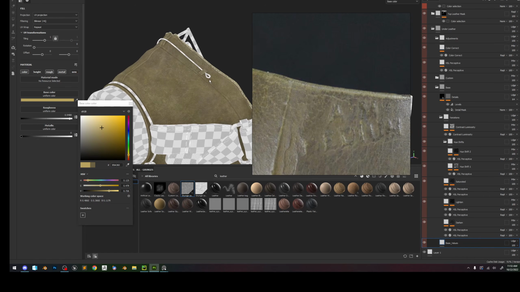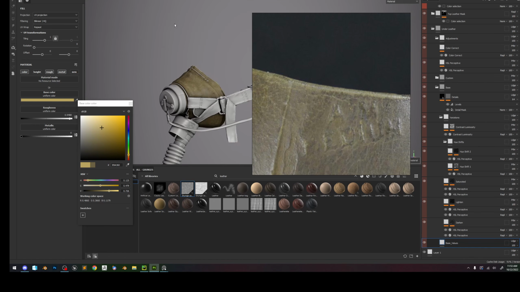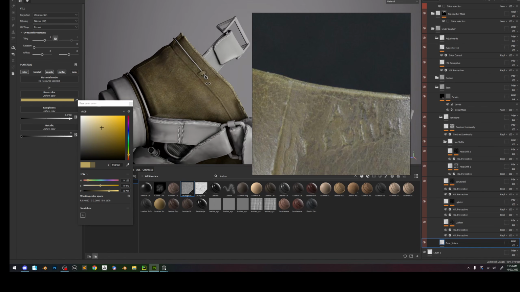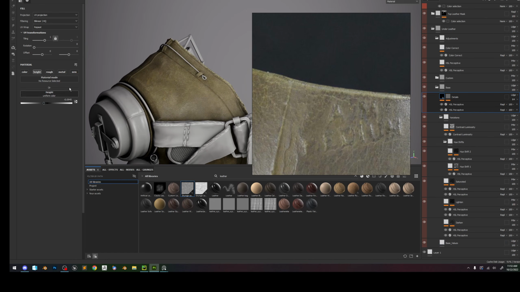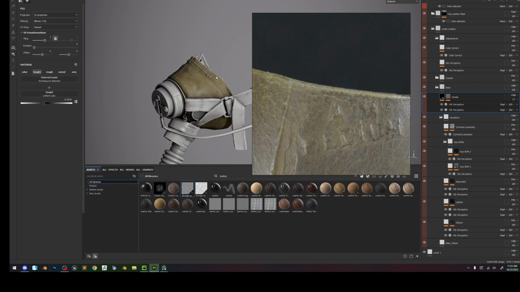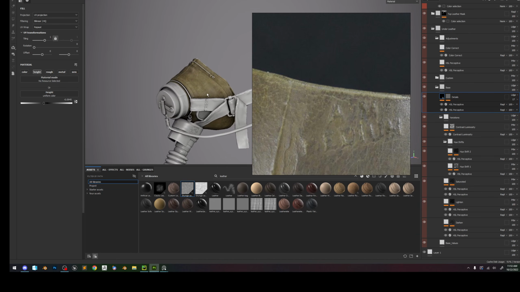Actually, that looks like it might work. That's looking pretty okay. I do think the height is a little bit too aggressive on the details. I'm going to go here, height, and push this down. Just like that. I think that looks okay.